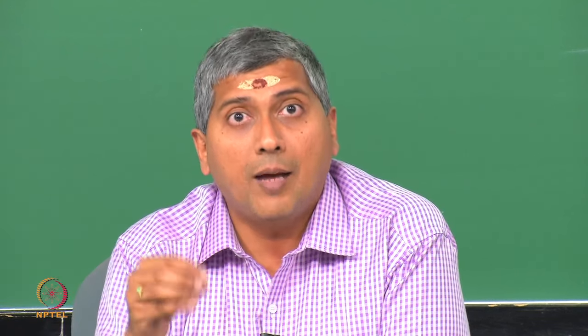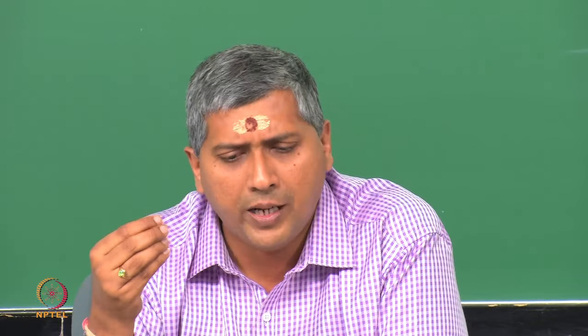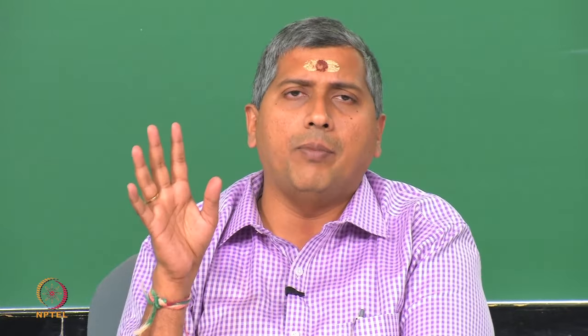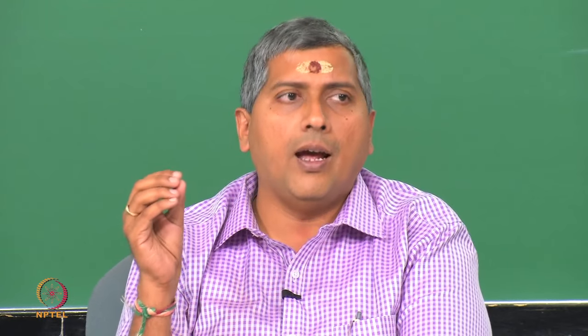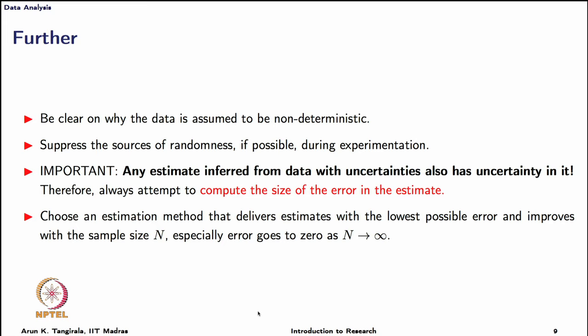So, you have a sample mean which is one of the many possible sample means that you could have obtained. And this is true for any parameter estimate, whether you are estimating slope, intercept, correlation, or any other complicated parameter that you may be estimating from stochastic or statistical data. You will have to remember that there is an error in the data, and it's the responsibility of the analyst to compute the size of the error or the uncertainty in the estimate or the inference that you are drawing. That is a very important part of data analysis.